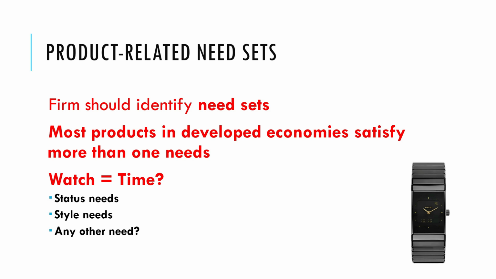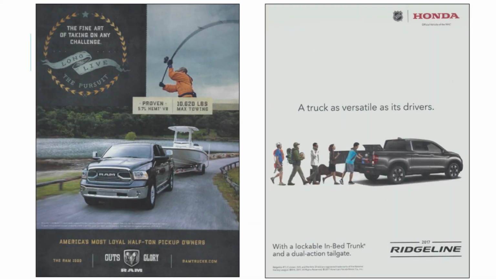So there can be a particular set of needs that exist for a particular product and for particular services. As you can see in these two ads, these two mini trucks are serving different need sets, or they are targeting different need sets. One can be for a family need, loading a lot of luggage in the bed trunk, and the other one is with the muscles and power, towing heavy things. So you can always see different products are serving the different need sets of the customers.